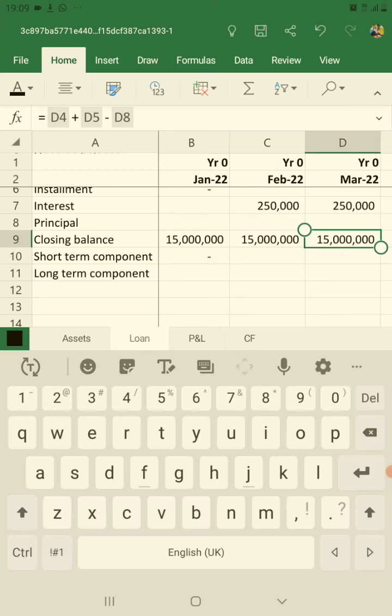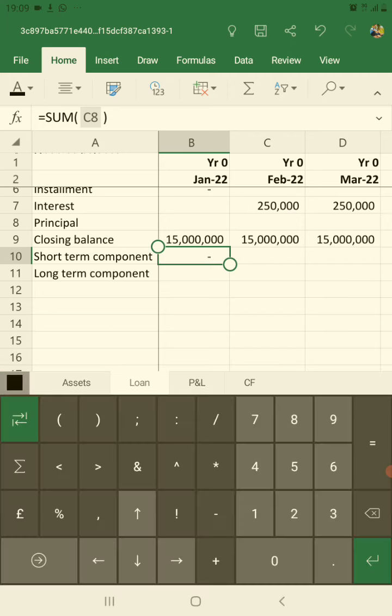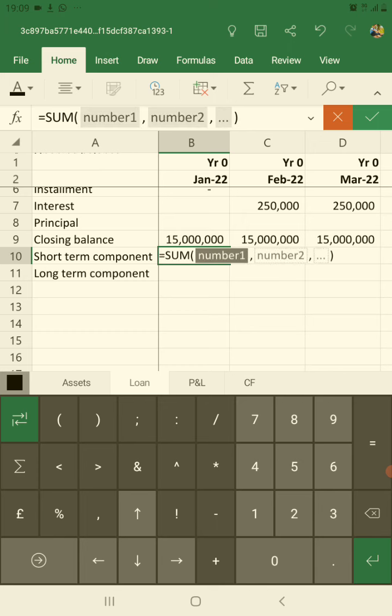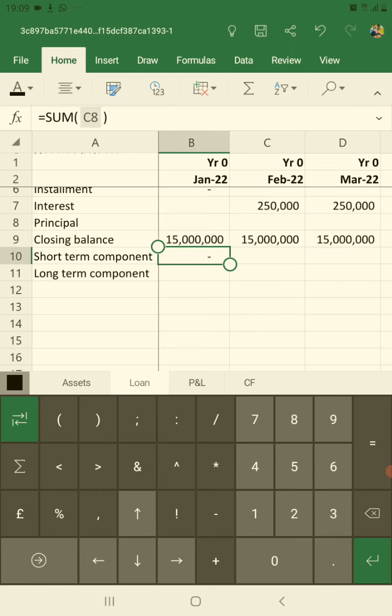Oh, sorry, let me repeat again. So I need a formula here. First of all, let me remove that and then click on equal, click on here, not here, principal component, and then drag. Oh, why is this one not accepting?